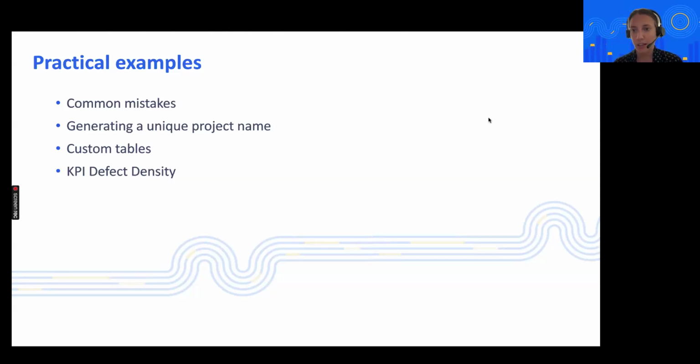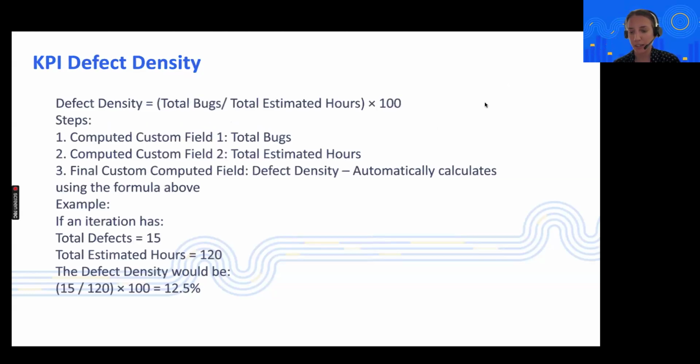For this, I don't have an exact example in the application, but I created a formula, and now I'm going to explain how to create such a custom field.